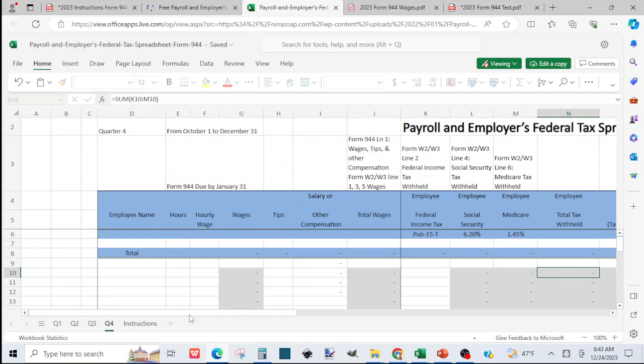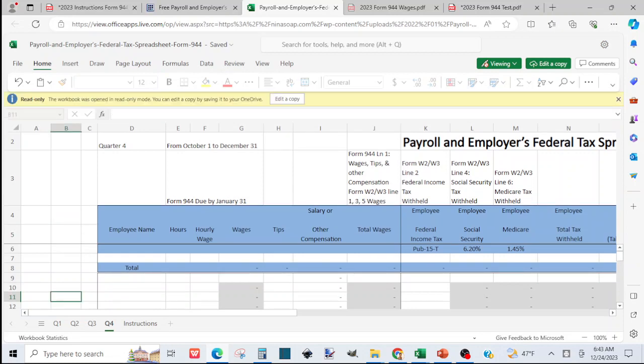So let's say it's quarter 4, so this one has multiple quarters, and let's just enter a date here.